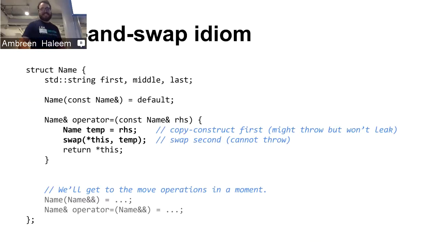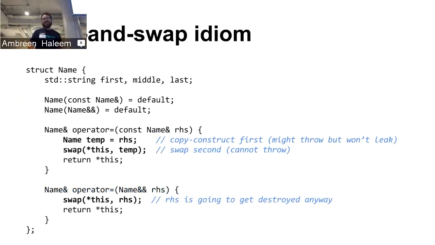So all right, the move operations. Let's see, is this a move operation? It is, yes. The move constructor, again, the default will pretty much do what you want. The move assignment operator. This might also be controversial, but you can implement move as swap, because what does move do, right? It makes the left-hand side equal to the old value of the right-hand side and leaves the right-hand side in an unspecified but valid state.